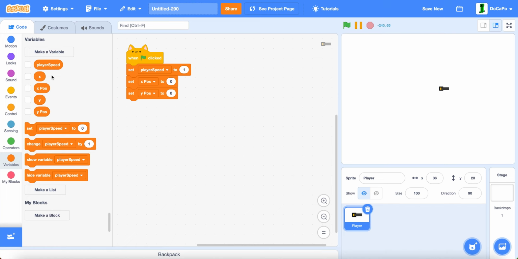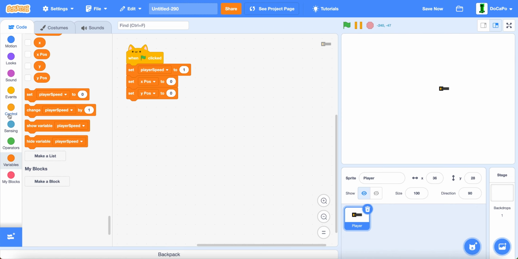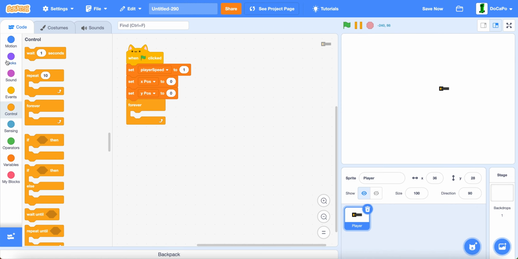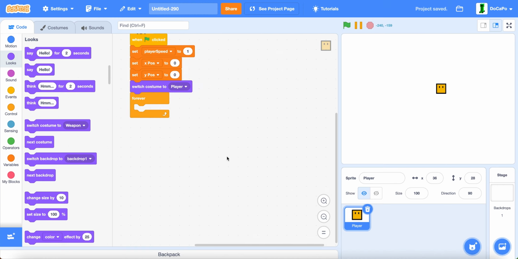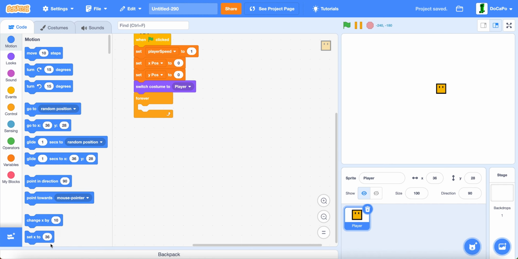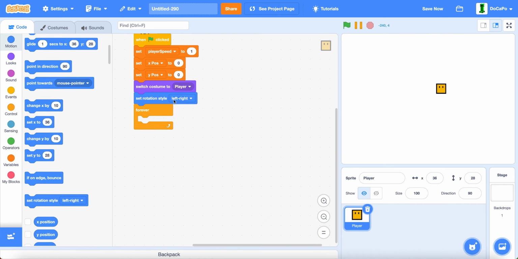Now after that, forever, and before the forever, switch costume to player. Now set rotation style to left and right.